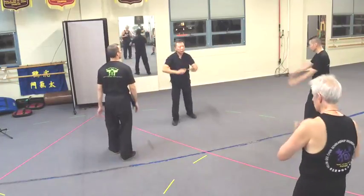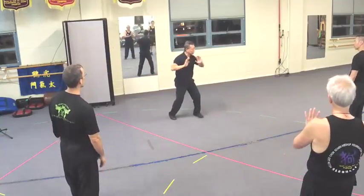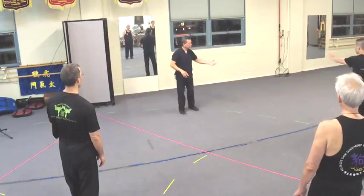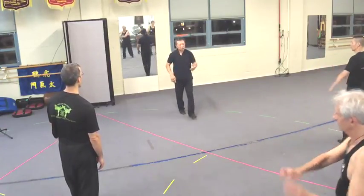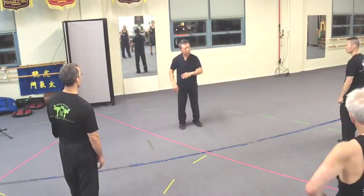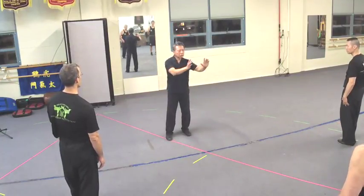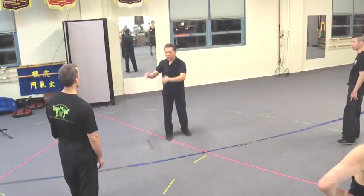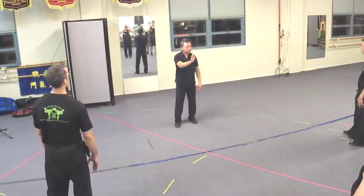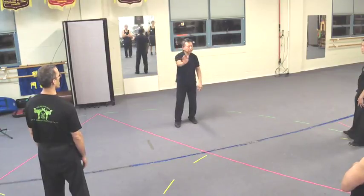So how many movements do we have in the form that require this? Those are horizontal circular movements. The continuity of that movement really depends on what you intend to do with it. The difference between the movement we do in the form and dance is conscious intent. The intent is very important, because the intent is where do I start to apply my force in a direction, right? So it's very important to understand that direction based on how you manipulate your arm and skeletal structure to create that action.